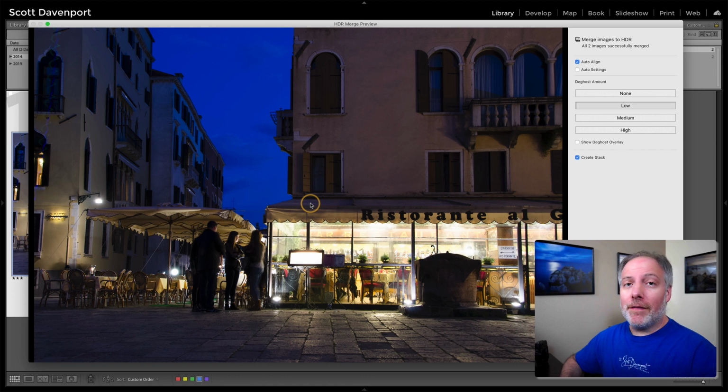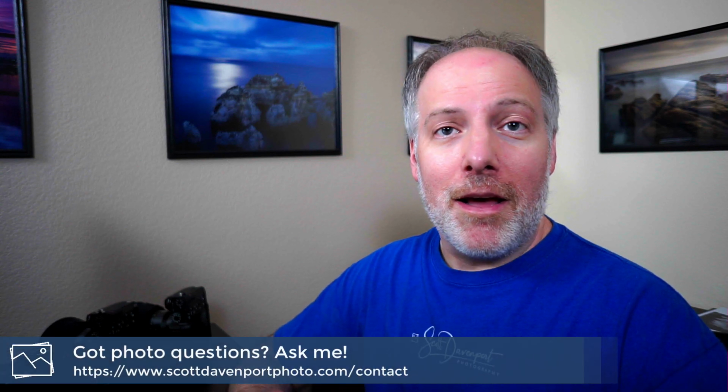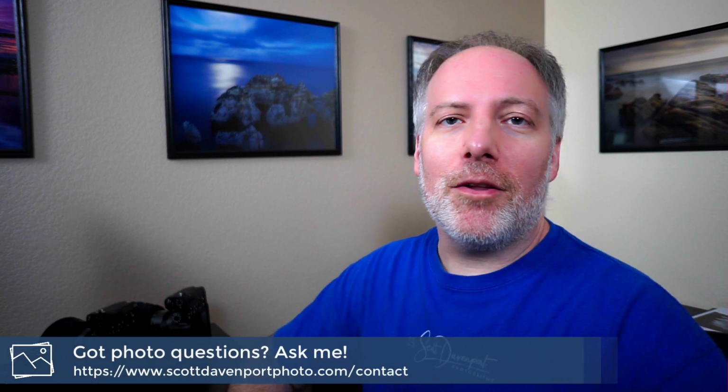And depending on the shot, like in this case, I was mainly interested in using HDR to make sure I brought in these details and maybe save me a trip into their HDR tool or into a layering package. And the bonus was I got to keep the silhouetted figures outside the restaurant. So that's deghosting. I found that very useful. I thought I'd pass that along in this video.